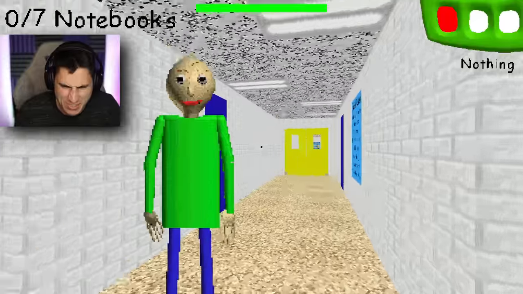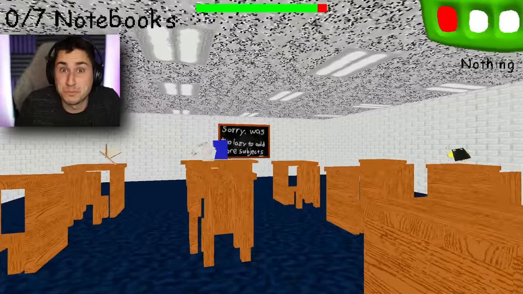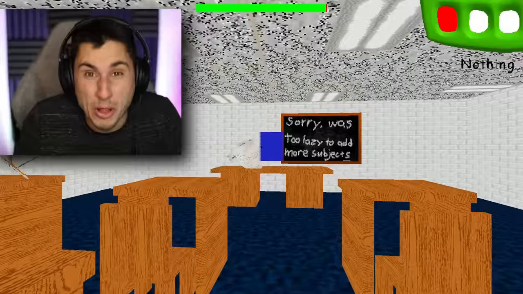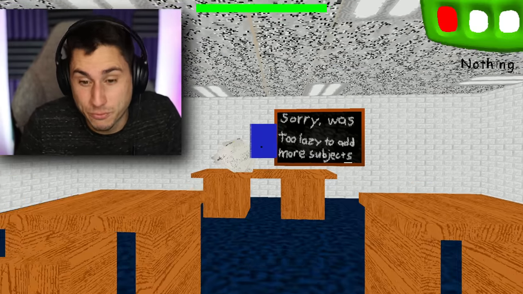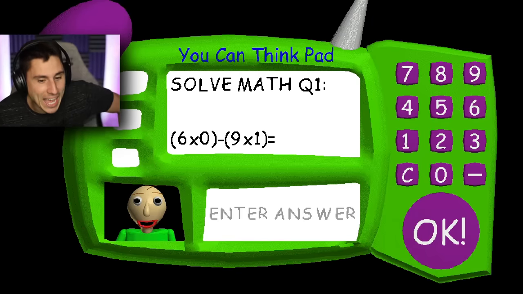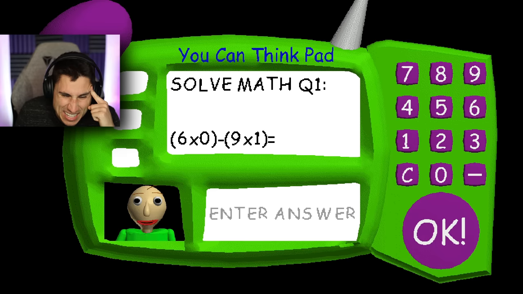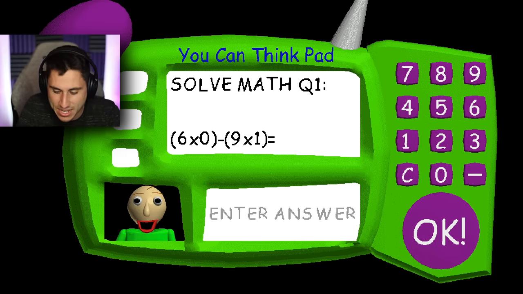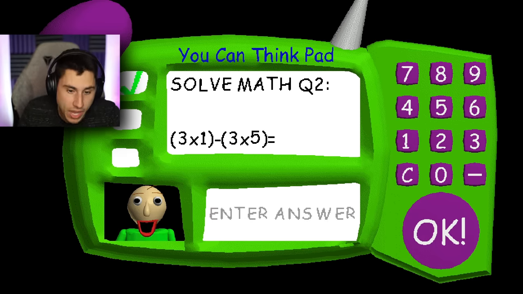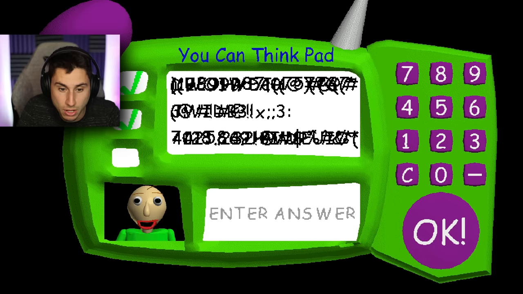Thank you very much. Okay, I don't think I've ever played Baldi's Basics hard mode before. Normal Baldi's Basics is hard mode for me, so I do not know what to expect. Okay, so the math questions are a lot harder than normal. So we've got 6 times 0 is 0, minus 9, I think it's negative 9. Okay, then we've got 3 minus 15, so that's going to be negative 12.